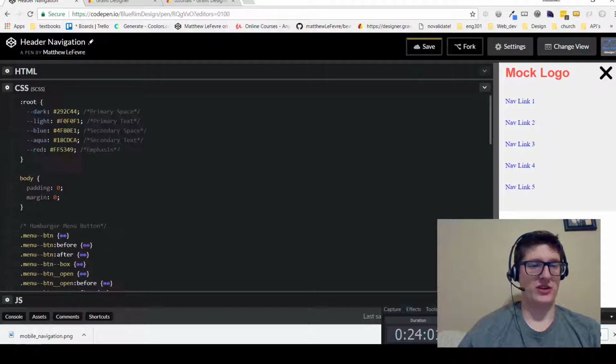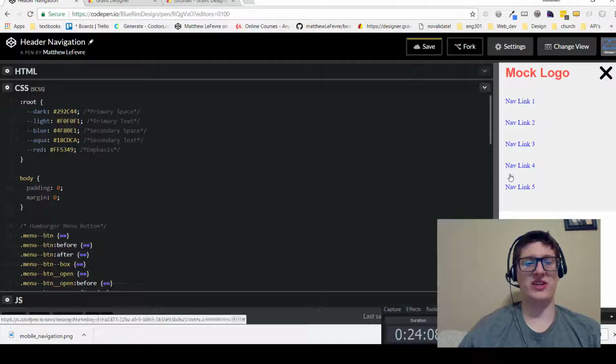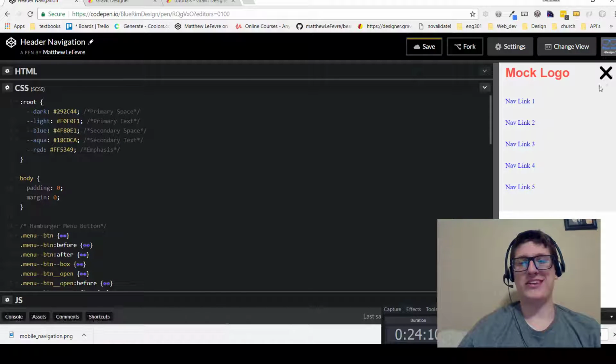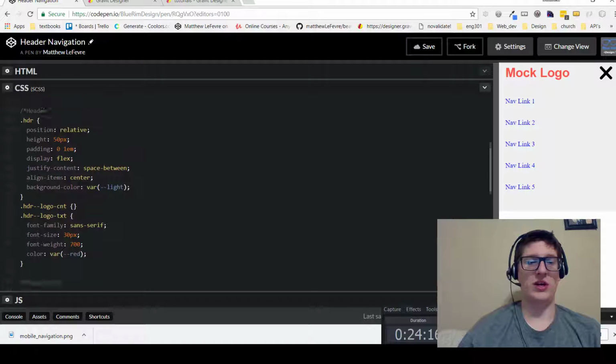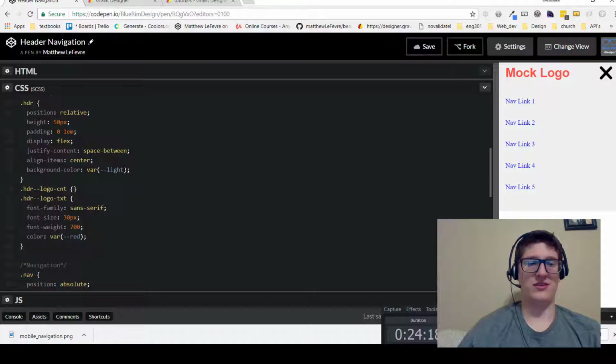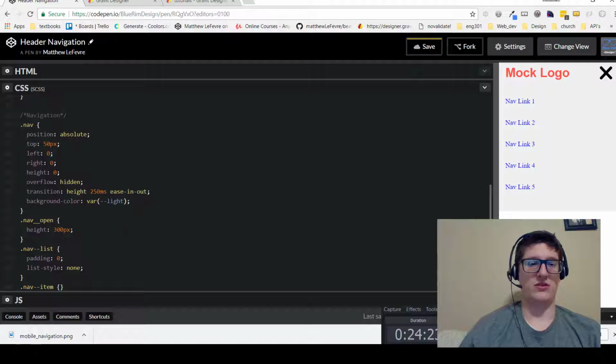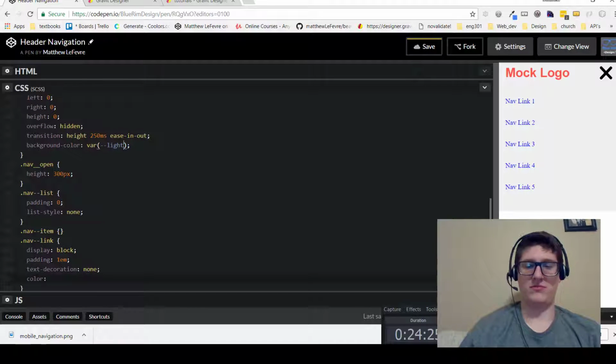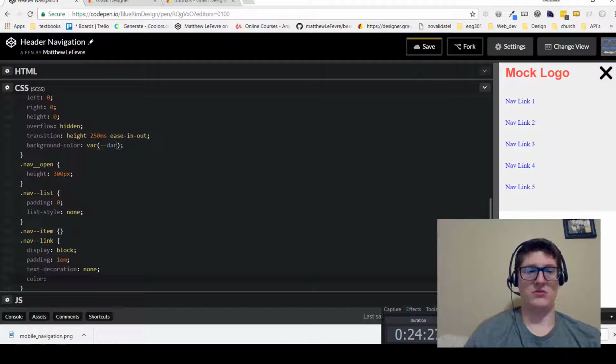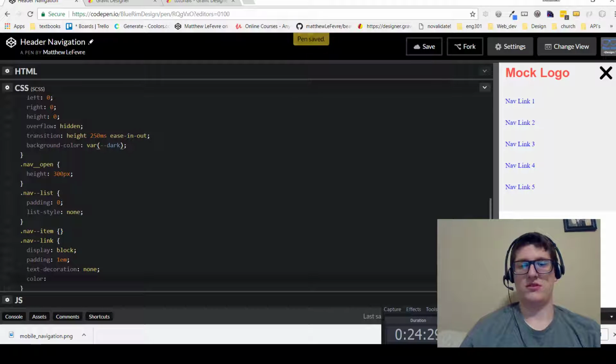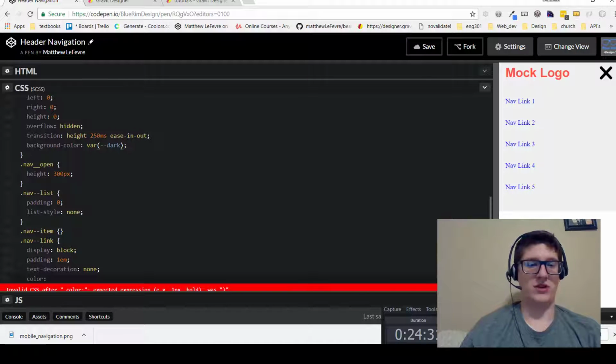Let's double check here. So I set my primary text color as what's light, and that's already there because I was originally thinking of a dark theme, but then I looked at the hamburger menu button, and I guess that could really be easily changed. So I'm going to just quickly take the next little bit to change this to the darker theme, because, okay, I have an error.